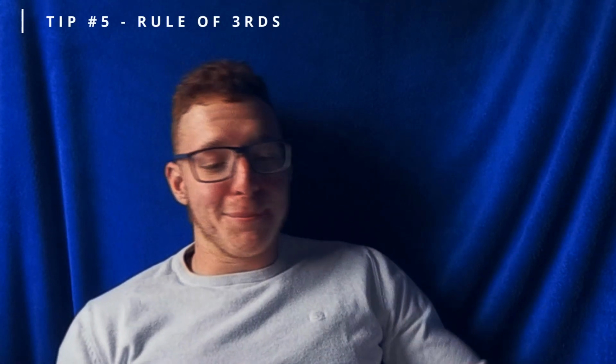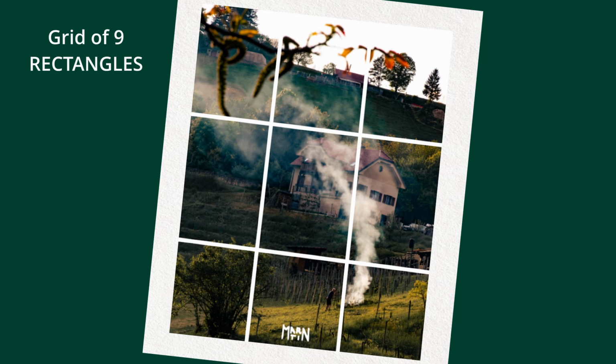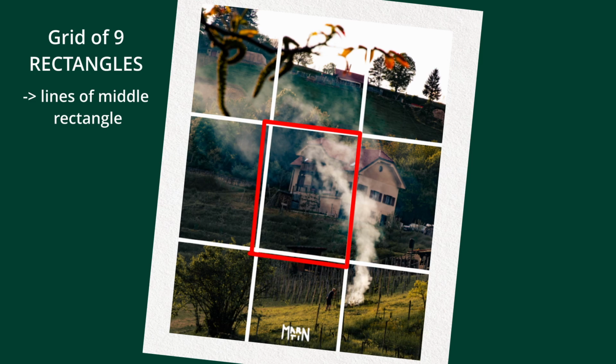And on the last point, rule of thirds. Within the image, the main focus is the subject. You can try out the rule of thirds, a guideline used in photography as in other arts. It's made of dividing the image horizontally and vertically, creating a grid of 9 rectangles. With the grid created, the points where lines intersect are main points of interest. The subject should be placed along those lines or onto points of interest.